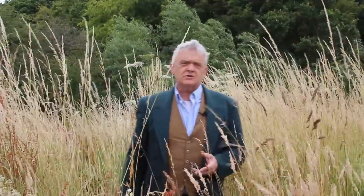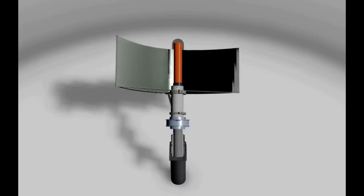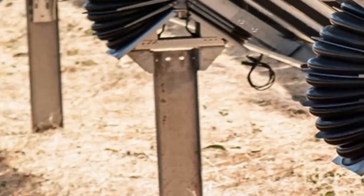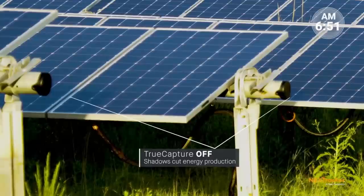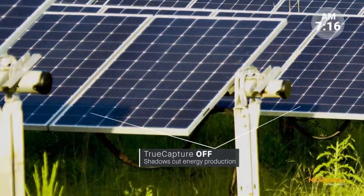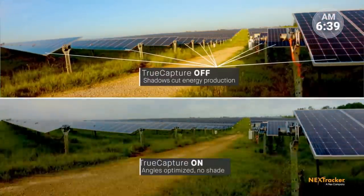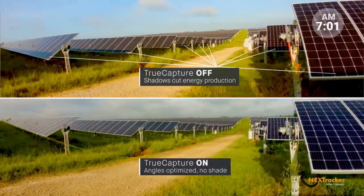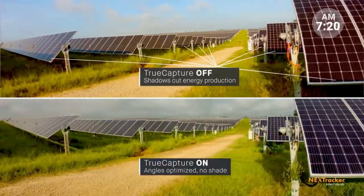The reason solar tracking is not used in these kinds of farms is likely money. Although there are some brilliant solutions from people like Helio drives using phase change materials, Sunfolding with their T29 bellows-driven system, and the Next Tracker with their integrated system to optimize each row using motor drives — the fact remains, if they're not cheap enough they're not going to get used. They're claiming between six and fifteen percent improvement, but if the cost is more than that, it's cheaper and easier to just add more solar panels, and that's what folks are doing.